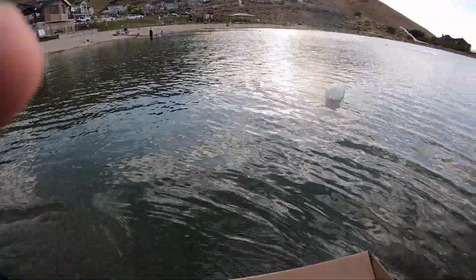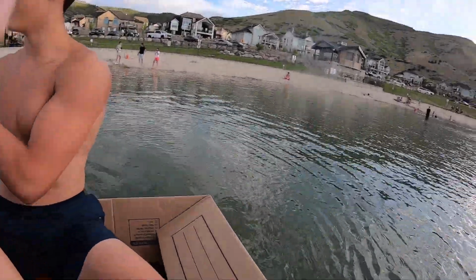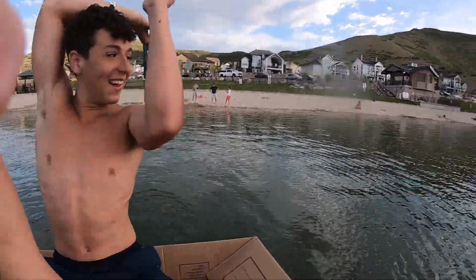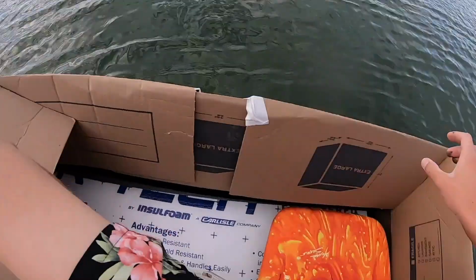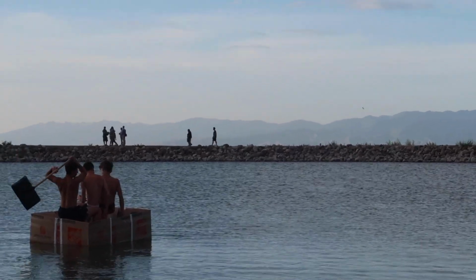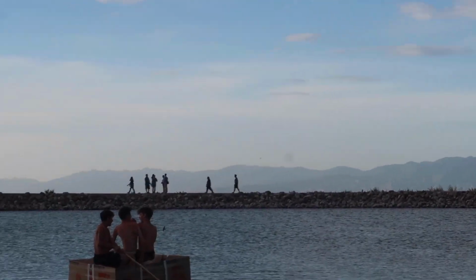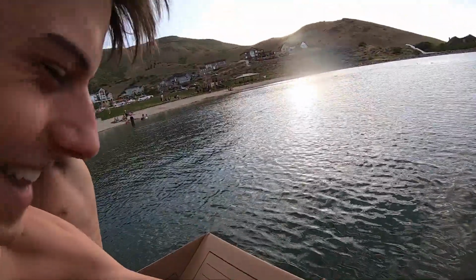All right, we passed the buoy. We are officially untouching. We can't touch. Yo, I can't touch in here, dog. Matt's gonna drown, bro. Matt can't swim. Wait, where's your life vest? Oh, there's a bug. Yo. Matt doesn't have his life vest. He's got a boogie board. Oh, we're chilling. We have one non-swimmer on board. I'm not gonna say who it is, but he does have a shovel. This is in case we fall.